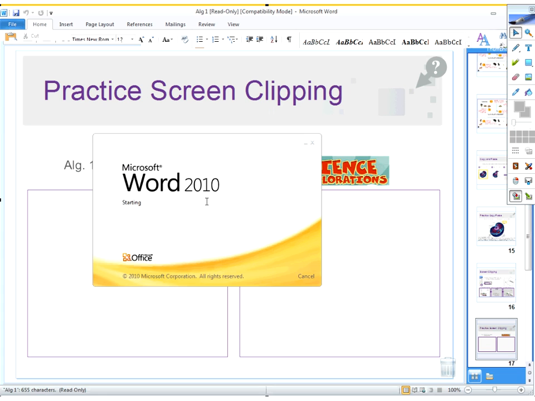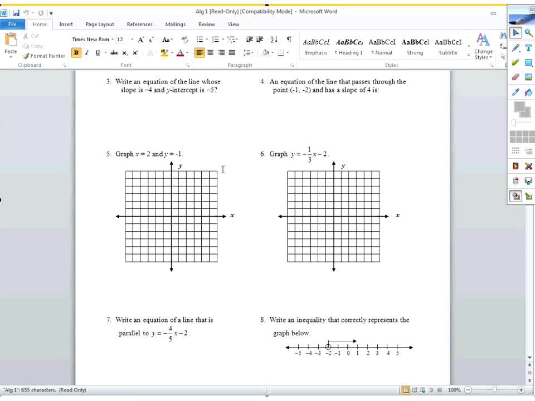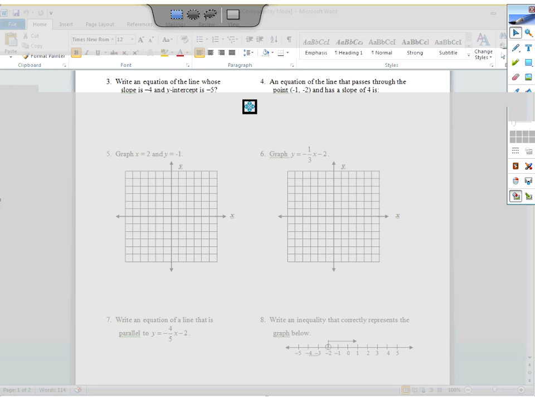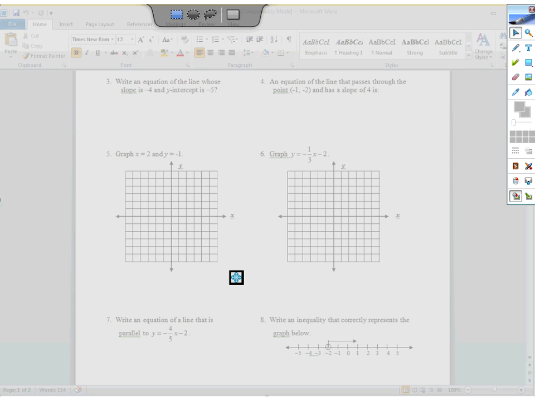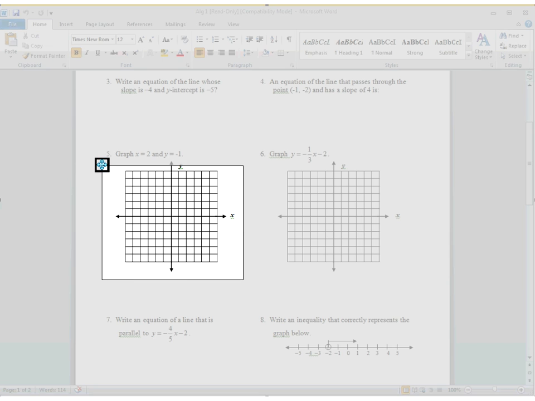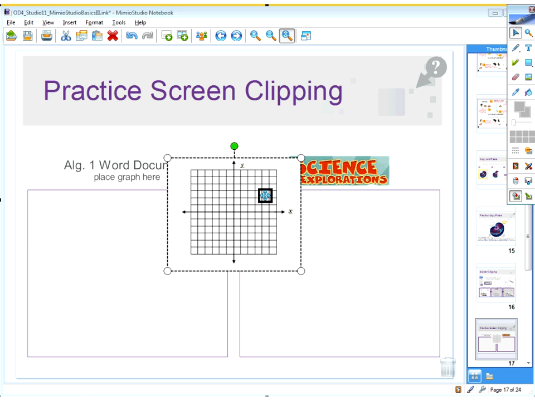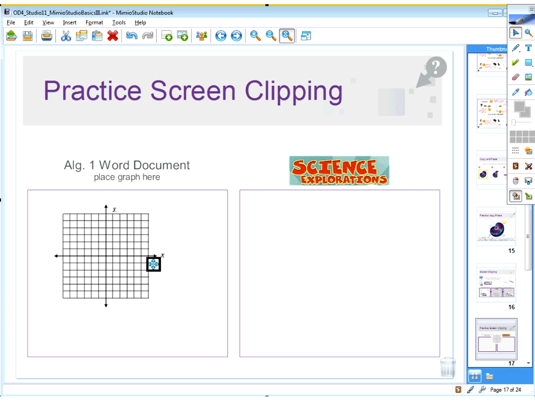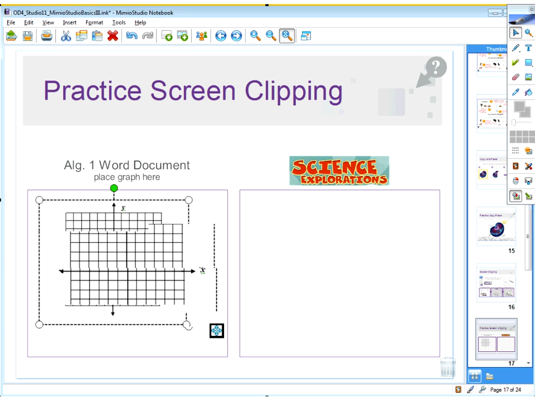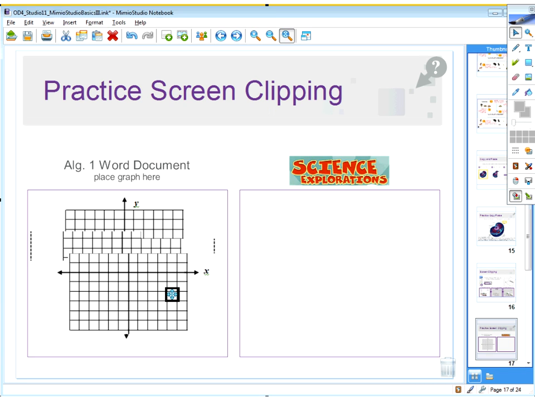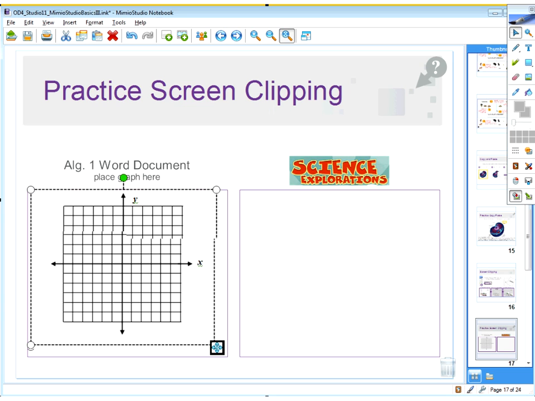First of all, I'm going to pull up my Word document. I've got my graph right down here, and I'm going to go into my Insert menu, click on Screen Clipping. My screen grays out. I've got my rectangle tool selected. I want to grab this graph right here, so I'm going to click and drag across. And now, as soon as I let go of the button, it gets copied directly into my lesson. I can then take this and resize it, do whatever I wanted to do with it, and we're all good to go.